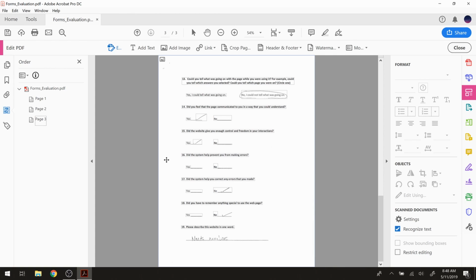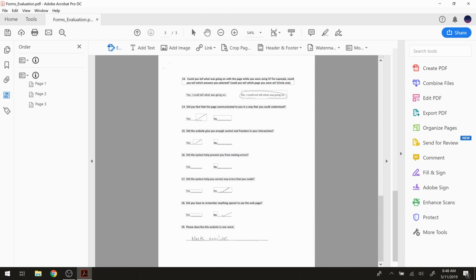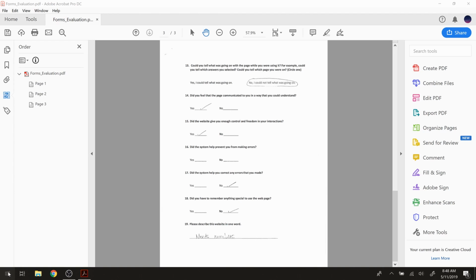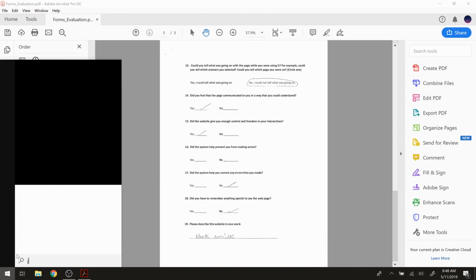So I think we're ready to just see what happens when we read this with JAWS, because the clock is ticking on my 40-minute use limit. So let me just go back to here. Let's close this and let's see what JAWS sounds like. Let's hear what JAWS sounds like.